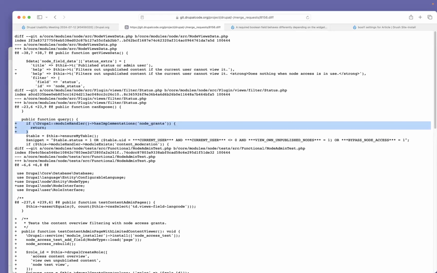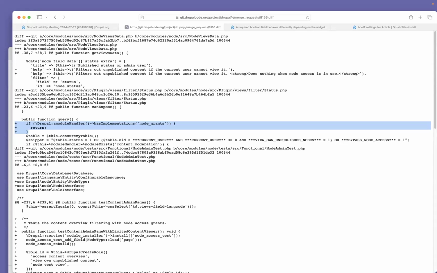And that is explicitly what is meant by node access, that there is an enabled module that implements hook node grants. That's what it means.